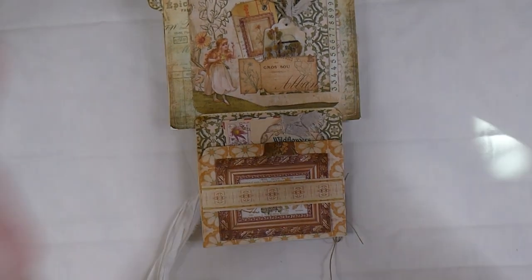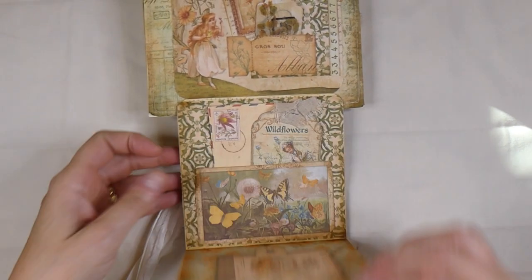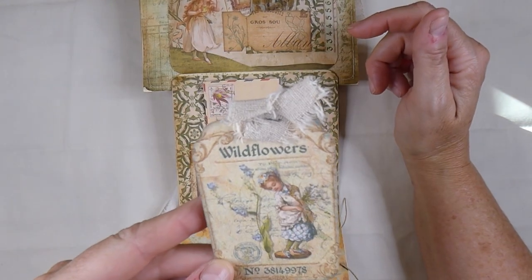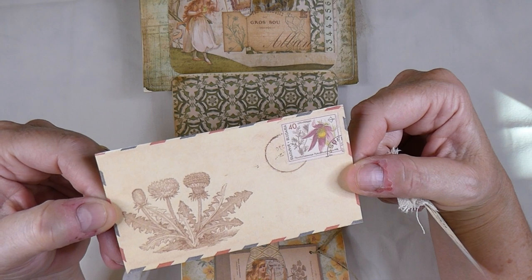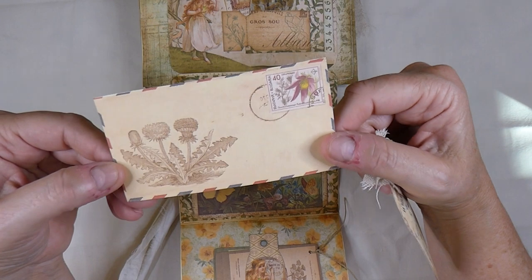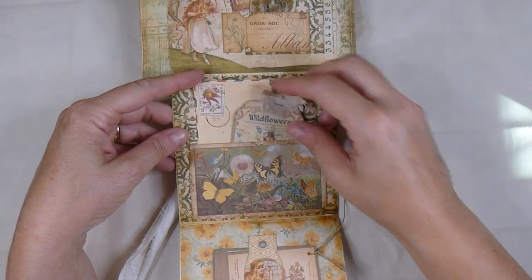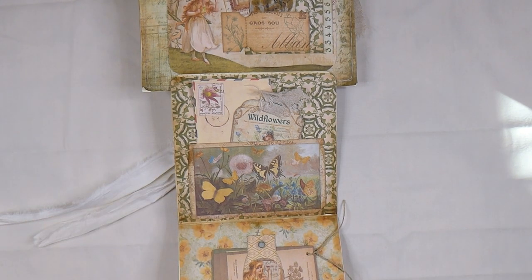And so moving this up, I'll try to zoom you guys in a little bit more. This actually flips down. So we'll start with this top one. Again, this is another tag that you get from the kit. I've just added some fabric there. And then this is one of the little faux envelopes. Isn't that pretty? Another pocket that she's included. And I love the background paper. I think you could tell I really love that design because I use quite a lot of that.